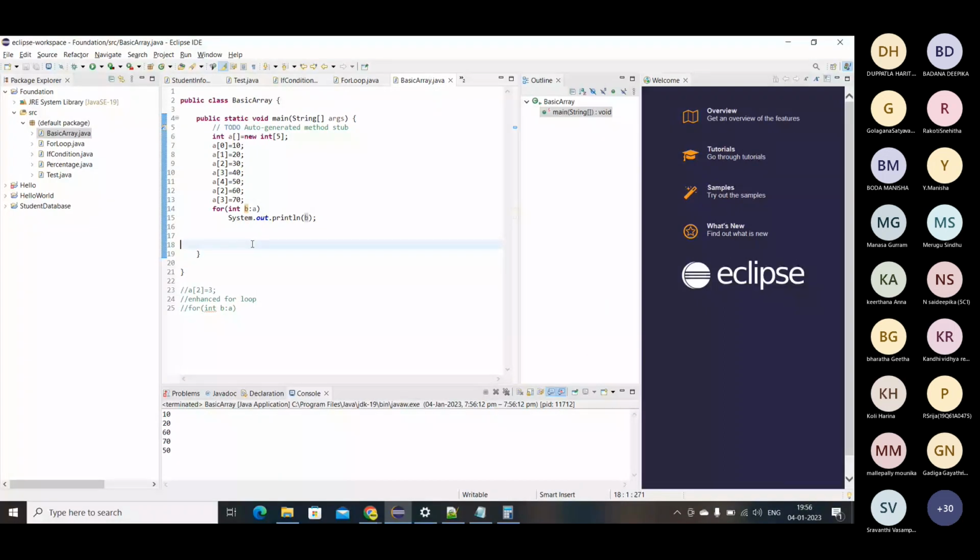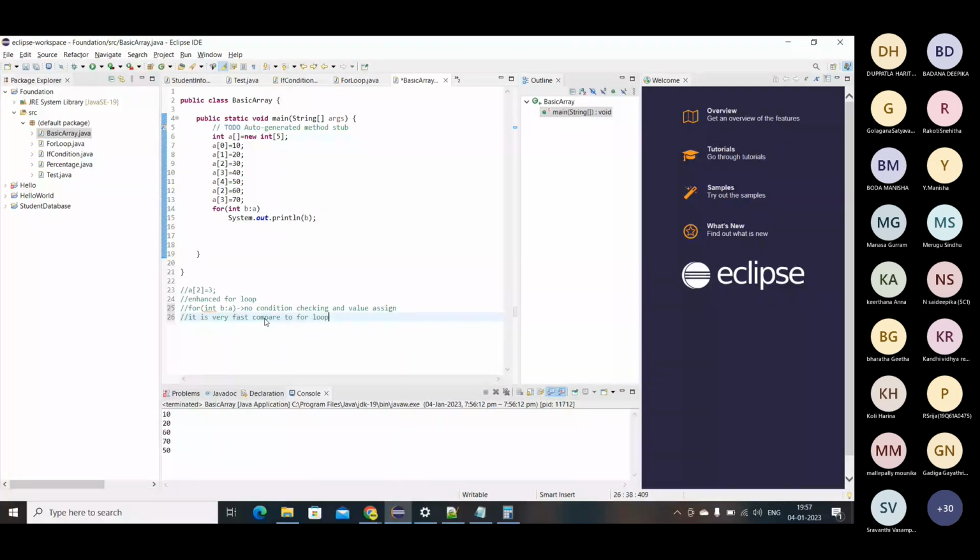So we also need to know what the advantages of using this enhanced for loop are. It will not have any condition checking, no condition checking, and also a value assign. And here it is very fast compared to a normal for loop. Okay, it will be giving fast values when we compare with the for loop.